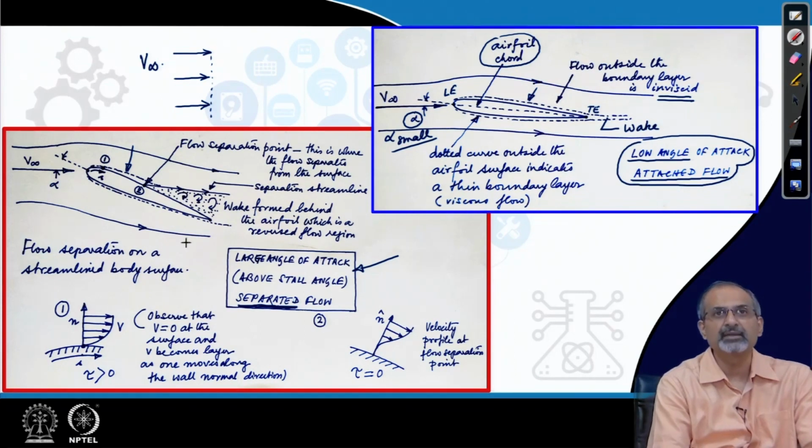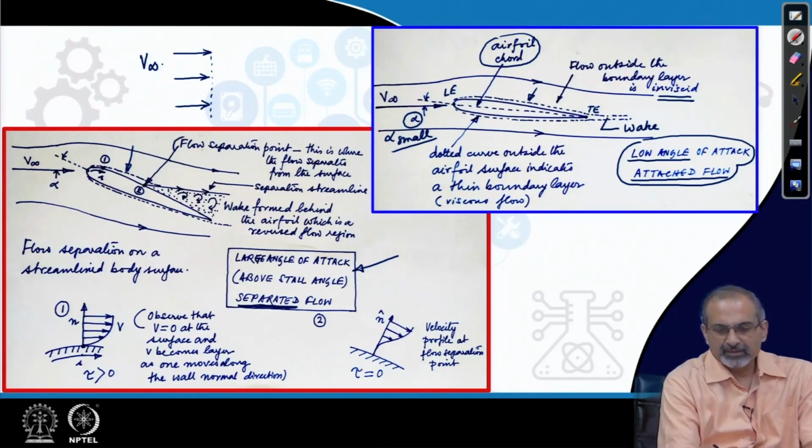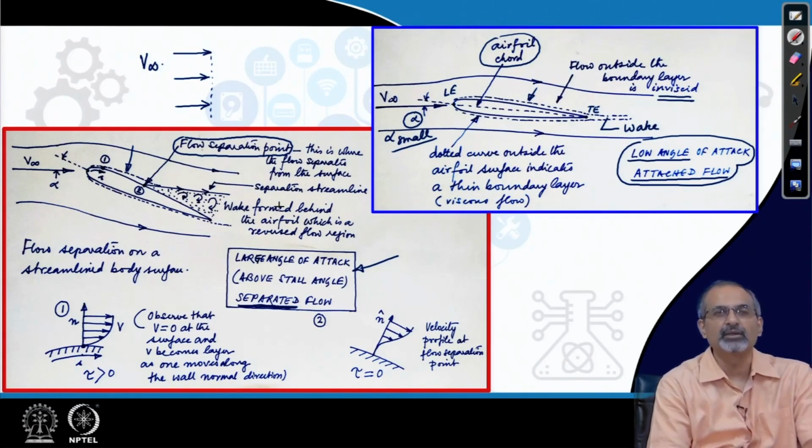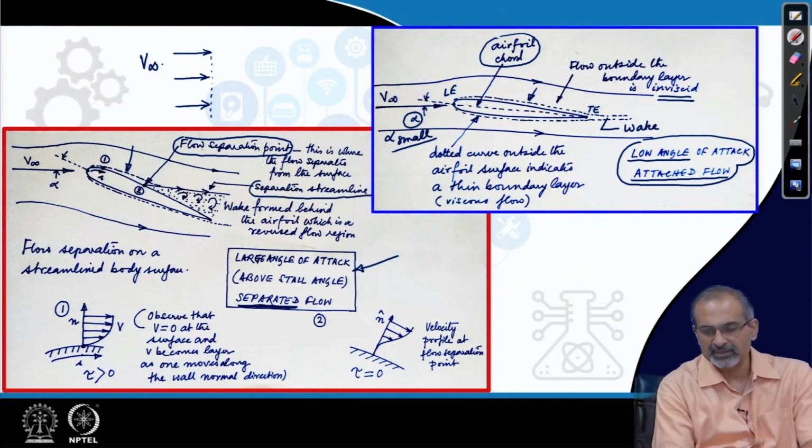Of course, that does not mean that it ends up creating a vacuum in the separated region. The only thing it means is that the streamlines cannot remain attached and cannot follow the surface entirely, and the problem is felt on the leeward surface or the upper surface of the airfoil. So, you can see a so called flow separation point from where a streamline seems to be leaving the surface. It is no longer following the surface of the airfoil. So, we would call that streamline a separation streamline.